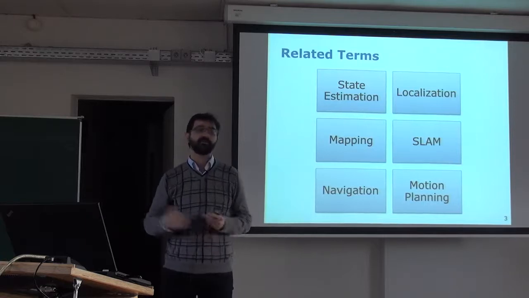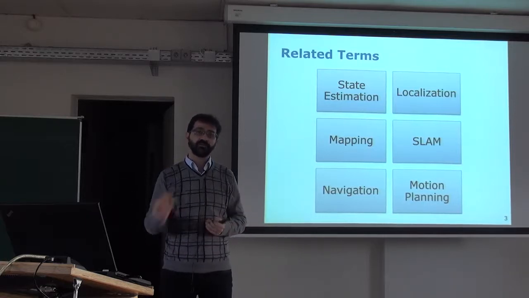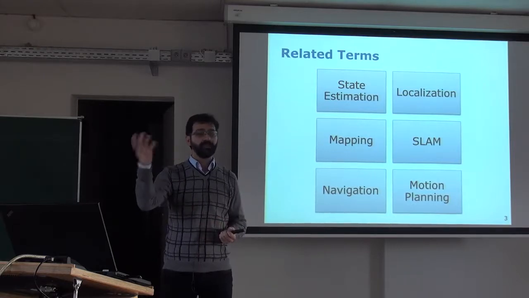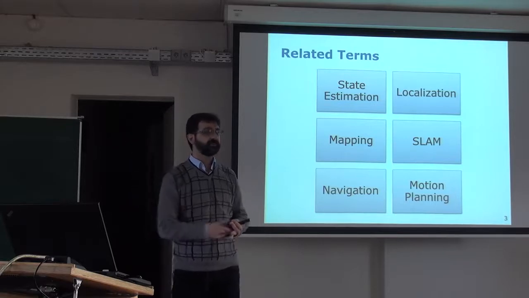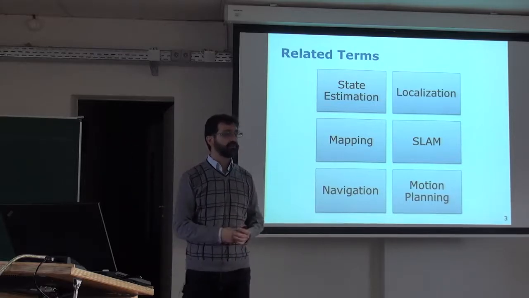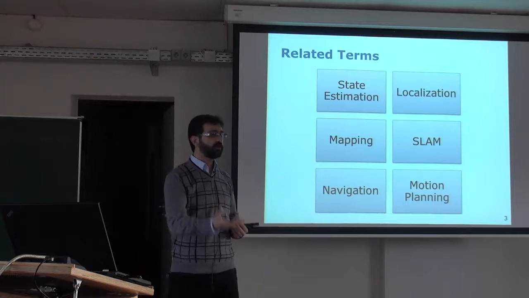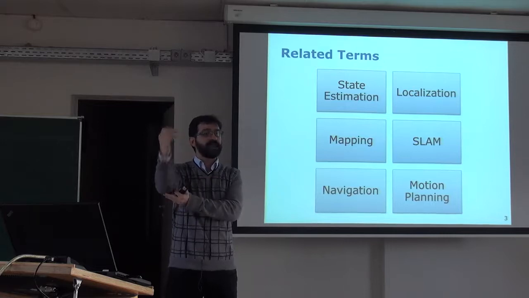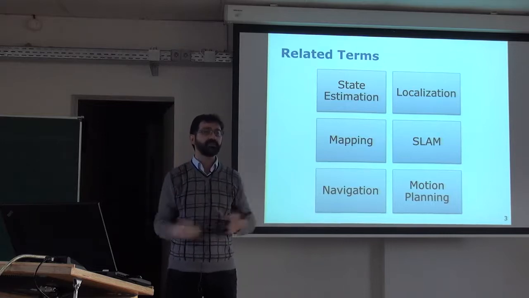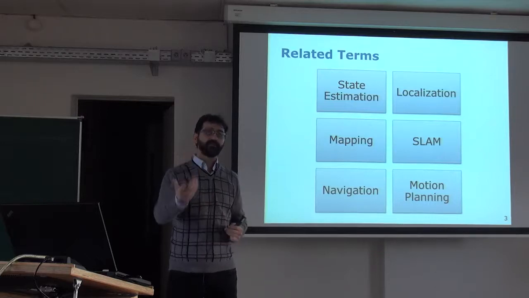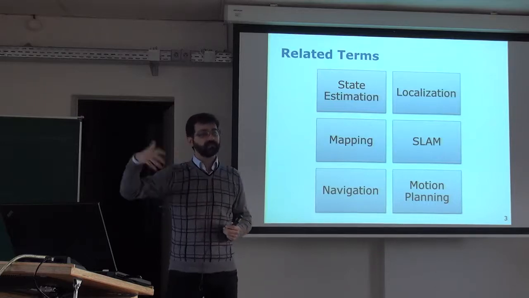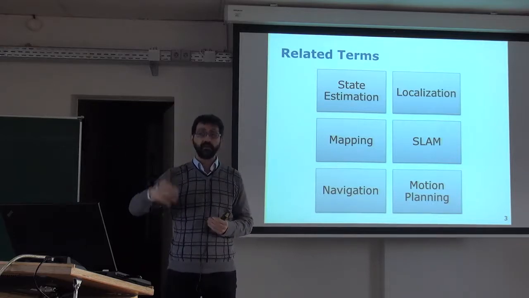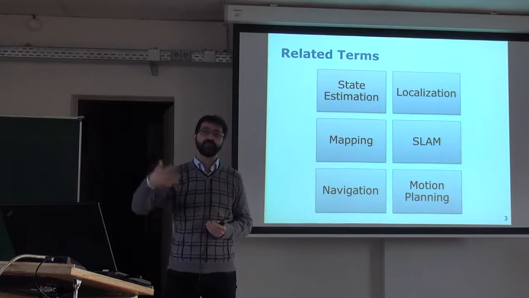And state estimation is a big container in system theory and robotics, which basically means: I have a system. The system has a state, and the state can be like the position of something in the world, its velocity, its acceleration. If you have a manipulator, it can be the angle of each joint of the manipulator. So something that defines a system. Okay, and these states can evolve over time and so on. And state estimation is the problem of getting sensor data and determining what the state of my current system is at a certain point in time.